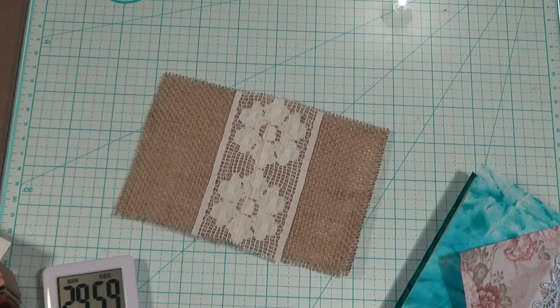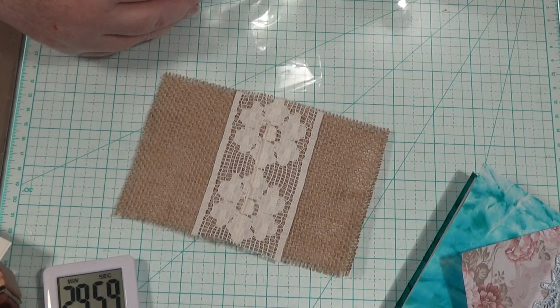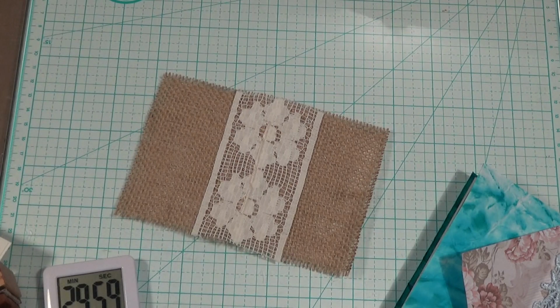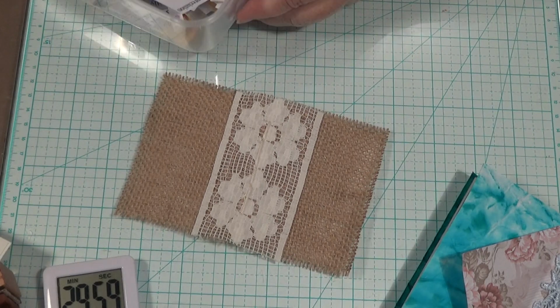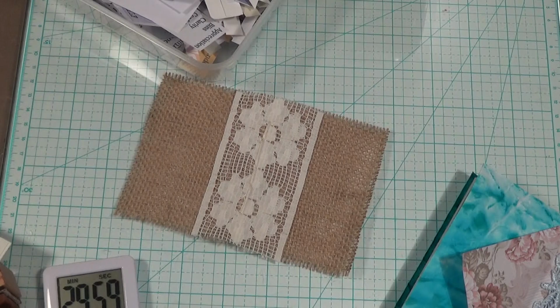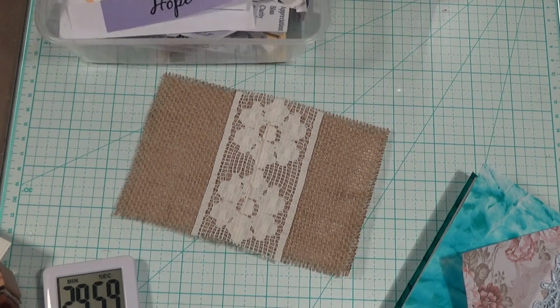For some reason I kept thinking today was Monday, but it isn't. I'm looking for my new needles to show you. I can't find them anywhere. Oh dear, I'm sure I put some in the side of the box to bring them in here. Is it in here? I'm sure I did put some in the side of the box so I could show them to you. Oh dear, now that's not good. I didn't get there. Oh dear.